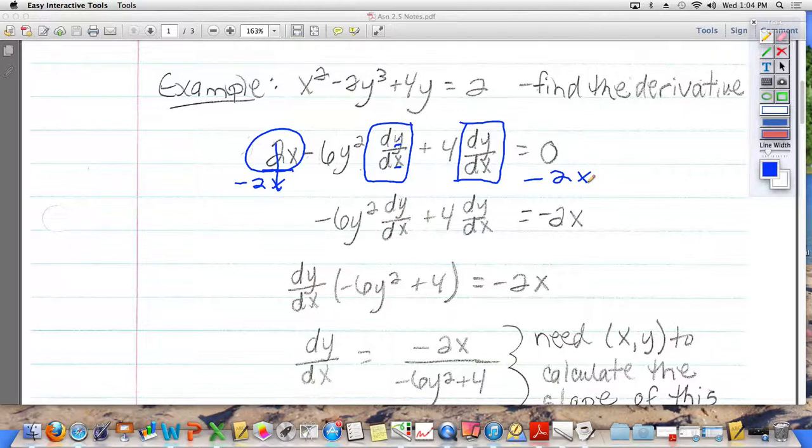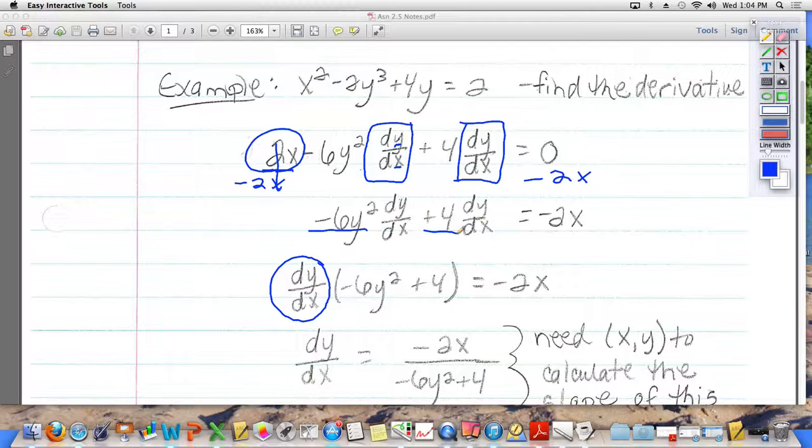Thank you. Yep. All right, so we got rid of the 2x, got rid of the 2x over here, so we have a negative 2x. All that's left is a negative 6y squared dy dx plus 4 dy dx. Everything stayed the same. Both of these terms contain a dy dx, so I take them out. Take out the dy dx, I put it out front. When I factor out a dy dx, I am left with a negative 6y squared plus 4. You okay with that?